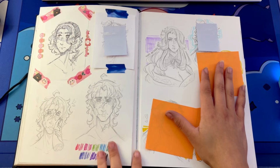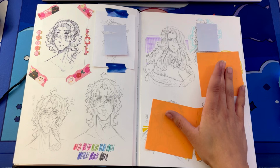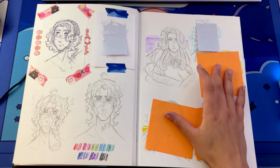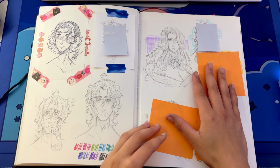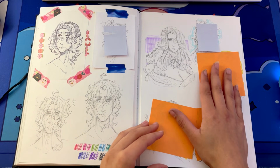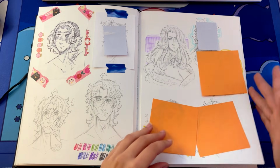He's special to me. And then I drew this while I was on vacation with my family, and I remember exactly when it was. It was June 26th because that is the Raiden Shogun's birthday, and I drew this for her birthday. I love the Raiden Shogun. She is my favorite Genshin character. I main her. I have her C1, hoping to get her to C3.